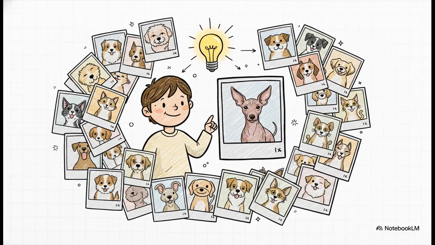So, what do we do? We toss the rulebook right out the window and switch to method 2, the learning approach. With this method, you don't give the computer a single rule, not one. Instead, you just show it thousands and thousands of pictures. As you flip through them, you just label them. Dog, not a dog. Dog, not a dog. You're never mentioning fur or tails or barking. But something really remarkable happens.